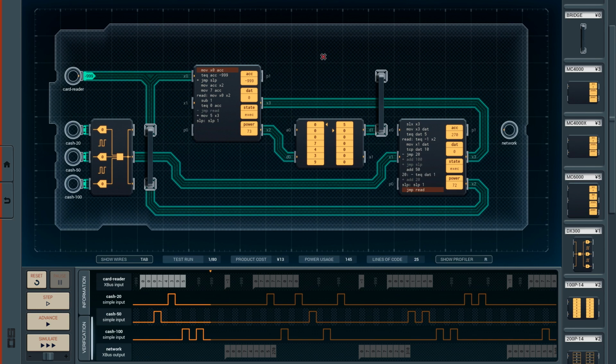All we really need to do is tell this chip to stop counting.